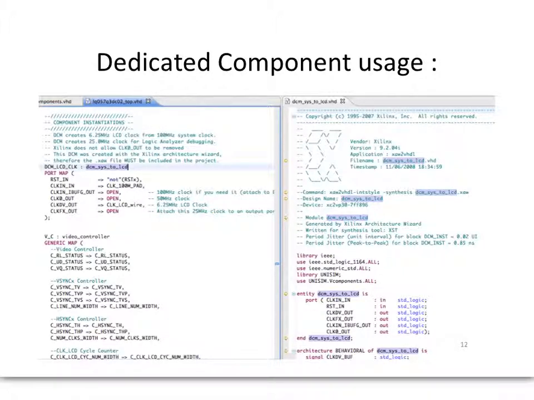And this presumes that we have a clock management system, in this case a DCM, or if it was in another FPGA family, it would be another clock management component that would need to be instantiated to create a stable system clock. And over here is the entity declaration where we can instantiate something around our dedicated resources inside the FPGA.